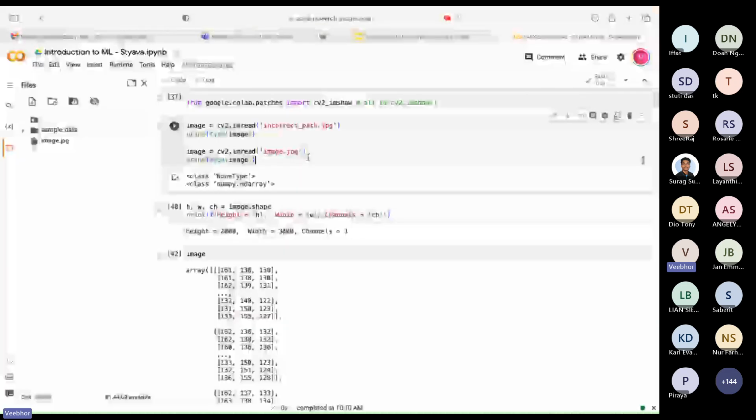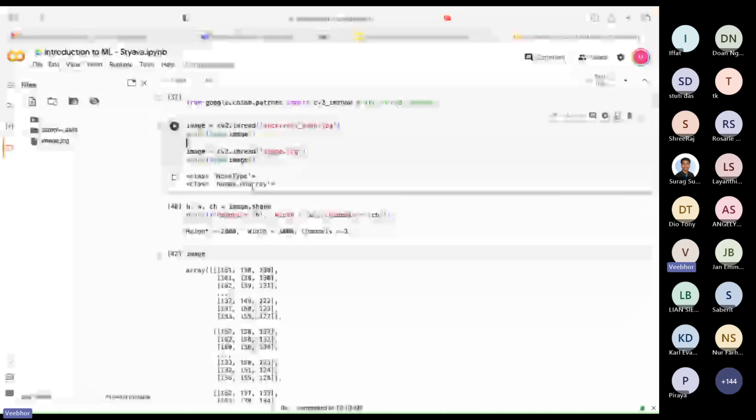In this part, I was telling about how OpenCV returns None type if it's not able to process the image. Otherwise, it returns a NumPy ND array. NumPy is a package to handle multi-dimensional arrays. In terms of images, it will either be a two-dimensional array or a three-dimensional array. Here we have loaded a three-dimensional array.